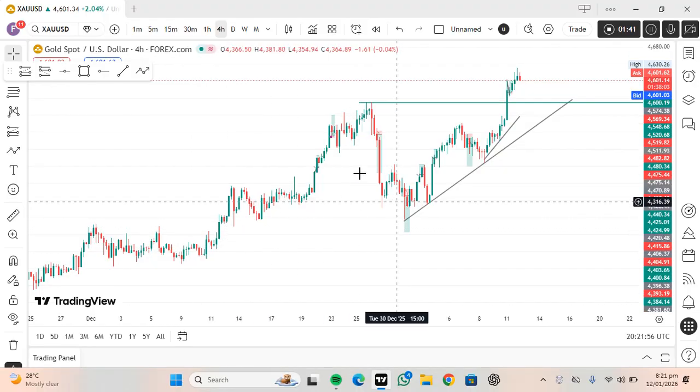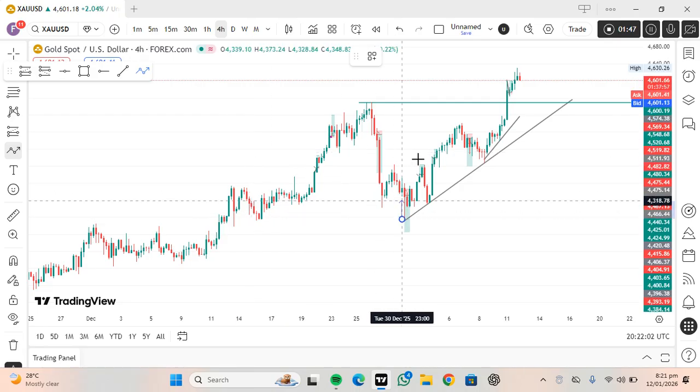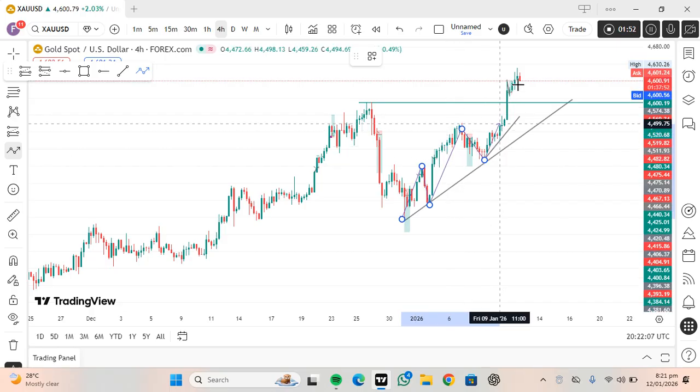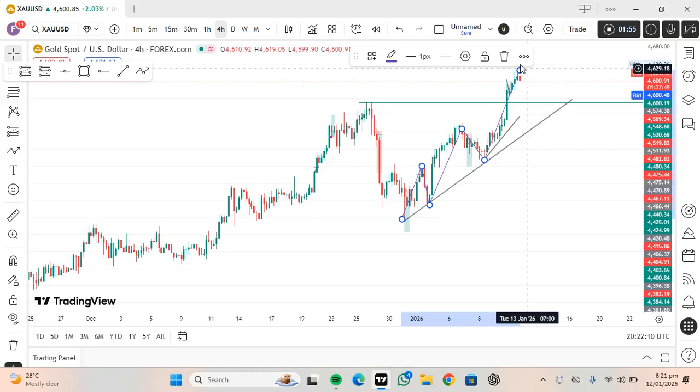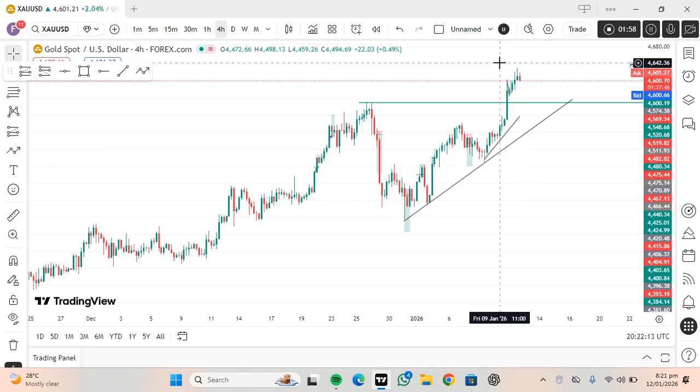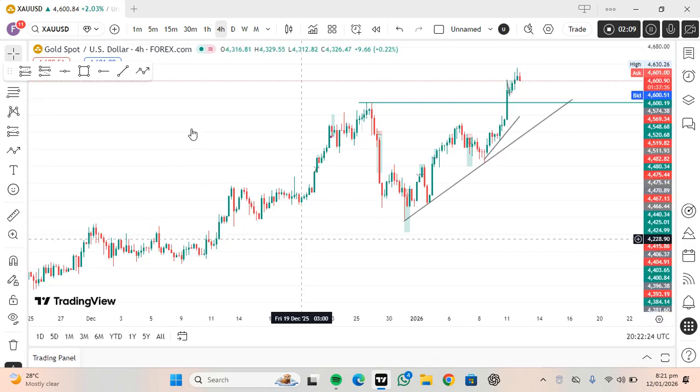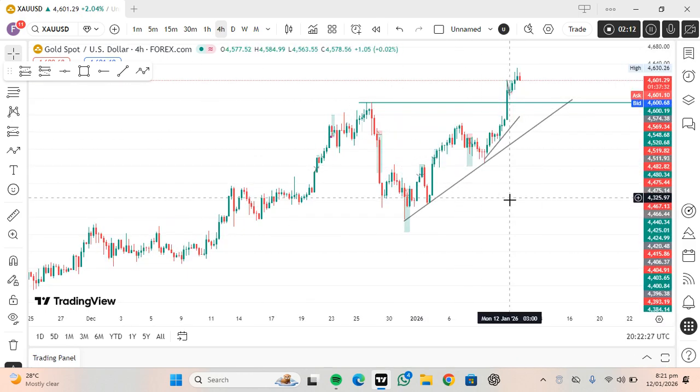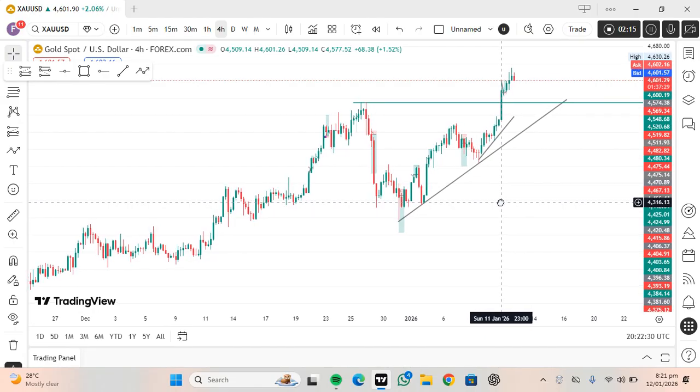So as you can see, gold has been bullish. I'm on the 4 hour time frame. Gold has been very bullish for the past weeks, and last week in particular, it made a lot of highs. So when I come into the market and I see that the pair I'm trading is bullish, because I trade a lot of pairs, this is good. When I see that the market is bullish, I don't need to do any more analysis. I just head down to the lower time frame to look for my entries.